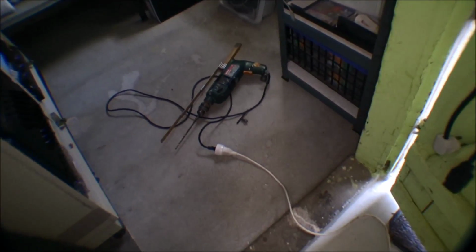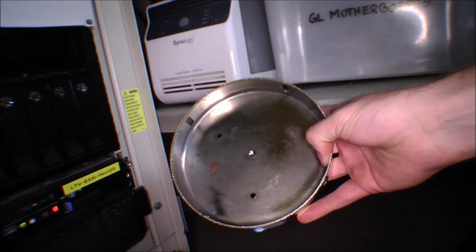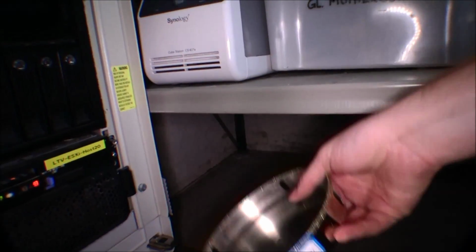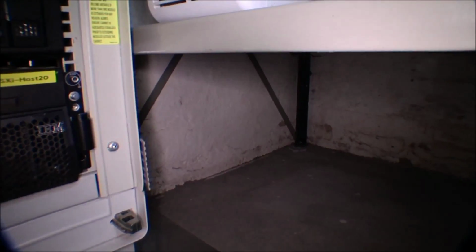Here I have a drill. Down here I have a wall. And I want to put a hole in that wall. To do that, I bought a saw. This is a 160 millimeter diamond hole saw. I want to drill a hole in that wall using this hole saw, and that goes to the outside. Let's see where that is.